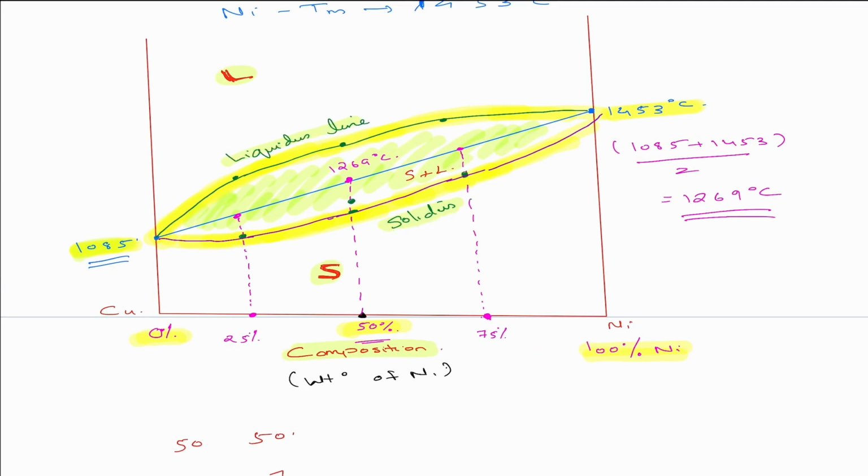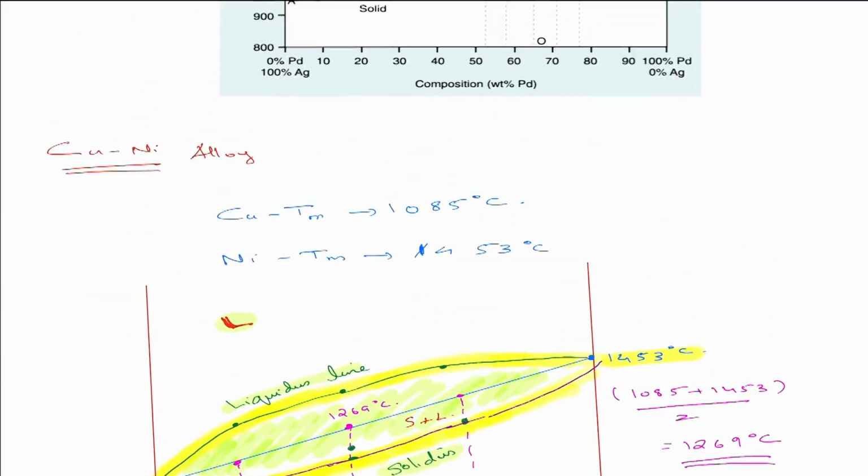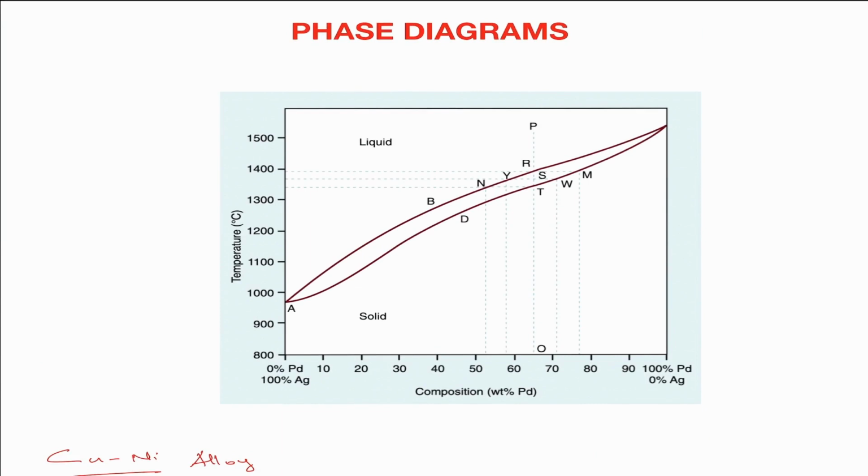So now you take a particular composition of 50%. How much is solid, how much is liquid? At what temperature is it liquid, at what temperature is it solid? So that is the purpose of a phase diagram. Still we haven't come to the definition. I'll explain this particular graph, and then I'll come to the definition, because this is the graph given in your Phillips, so maybe they can ask you a question based on this.